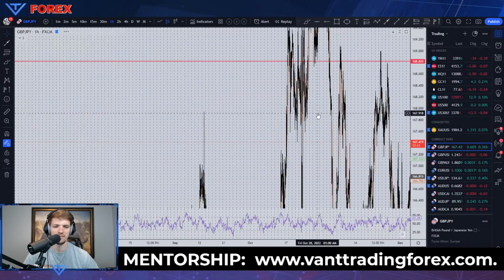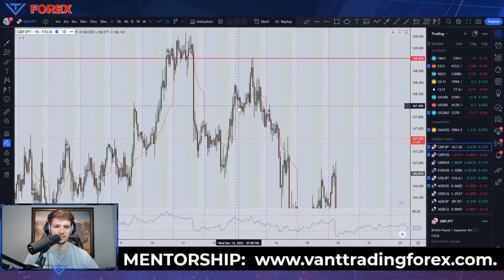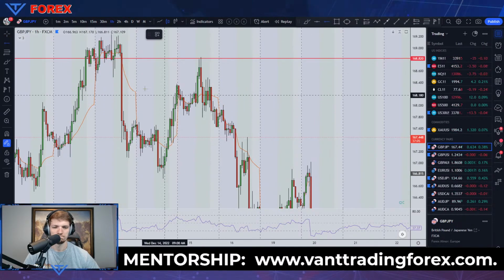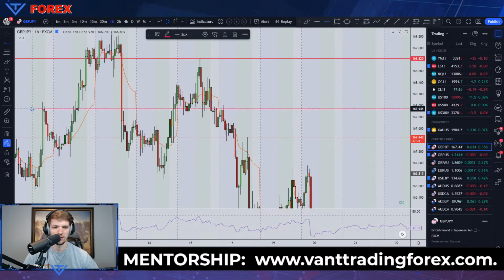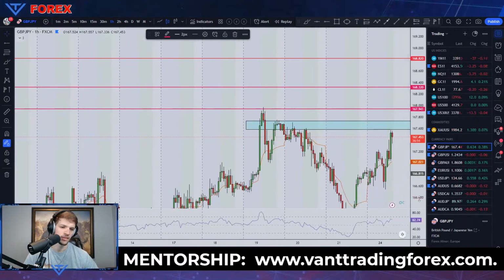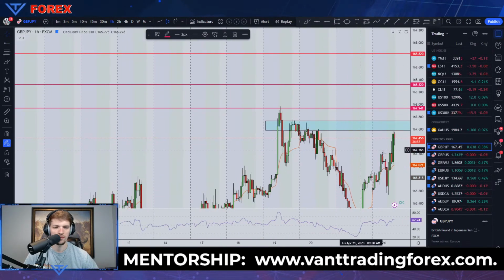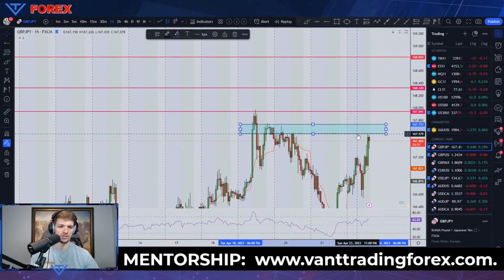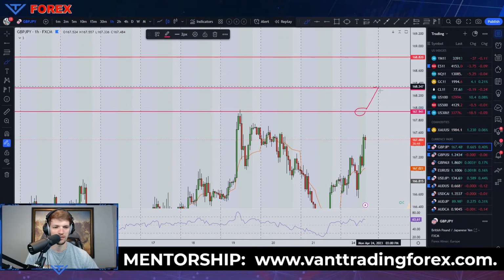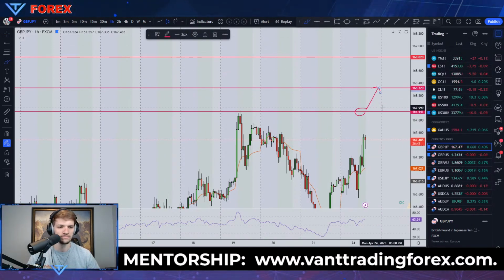Then looking left, where we could look for that push to could be... I mean, you have a lot of rejection sitting here at like 167.950. Then you also have a lot more rejection at 168.320. Not enough range for the longs. And if I were to look for longs in between 167.941 to 168.320, I don't know.